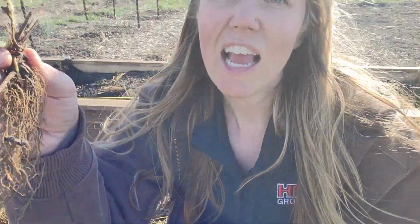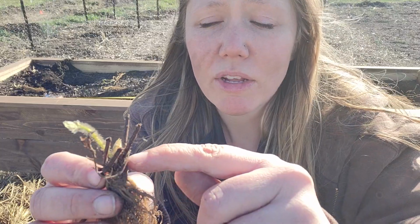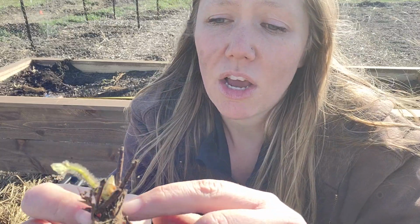They are bareroot from a nursery stock, and what that means is they come just as that, bareroot. And you will want to make sure that when you plant these, the soil is halfway up the crown. So just make sure the soil is halfway above the crown.